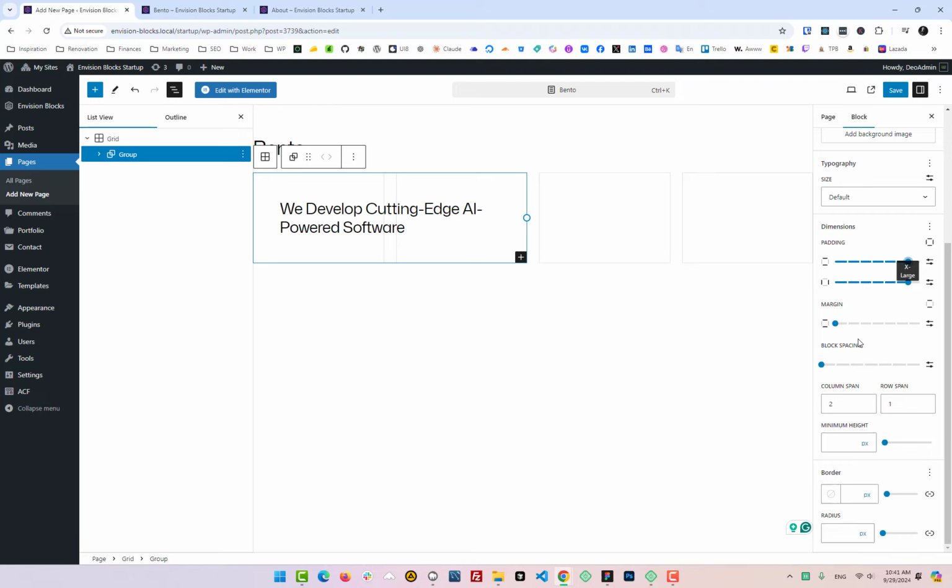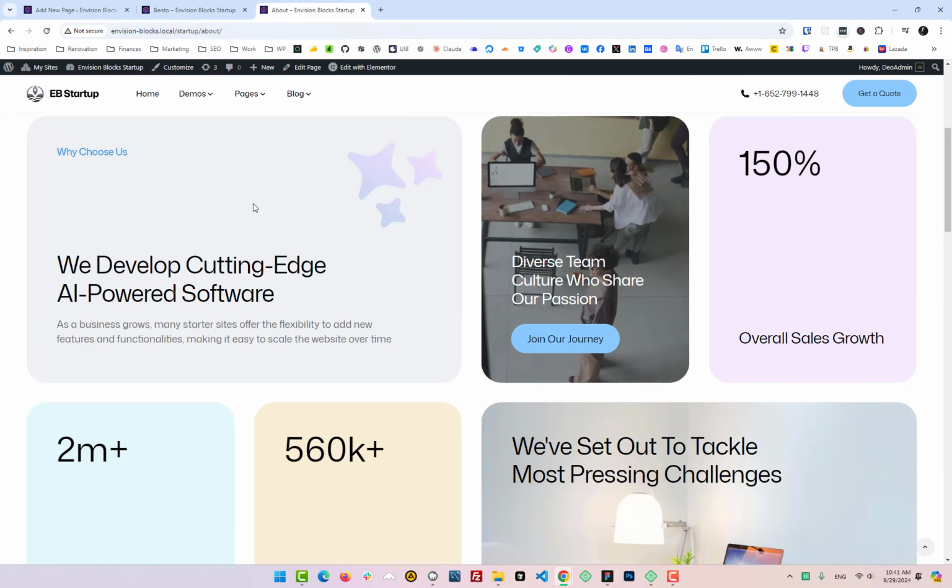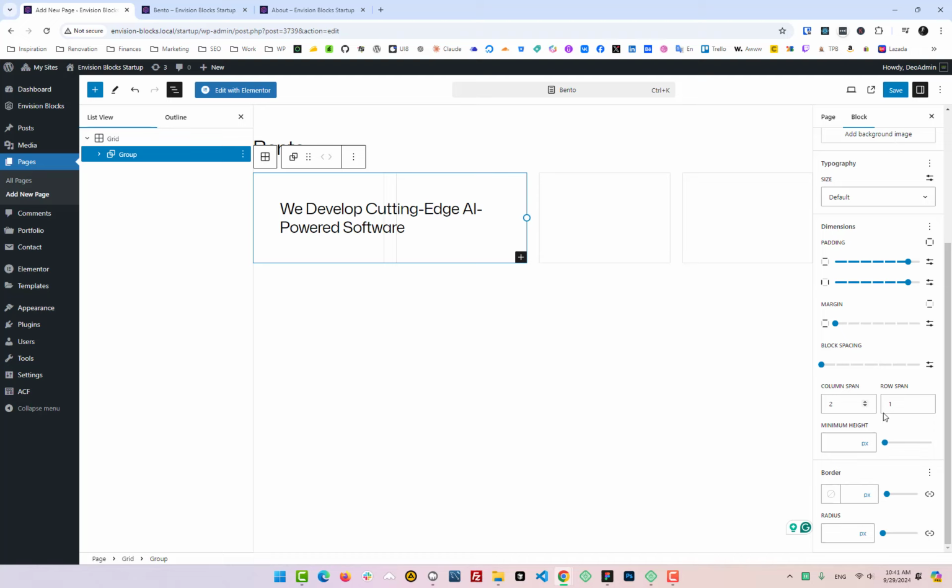By the way, I noticed this property, column span. Unfortunately I could not find the same in Elementor, so maybe I missed something, or maybe they still don't have this feature, but it's really useful that we have it in Gutenberg.